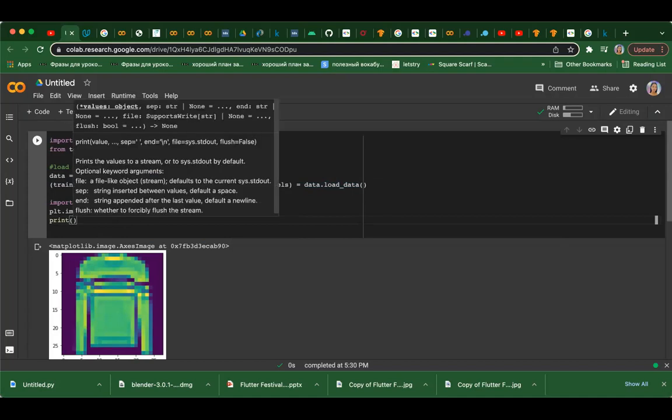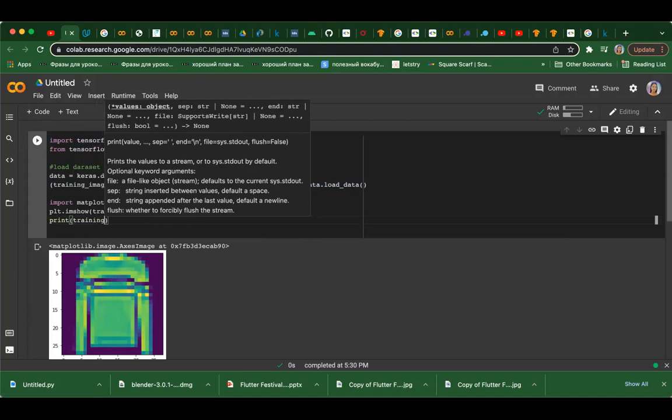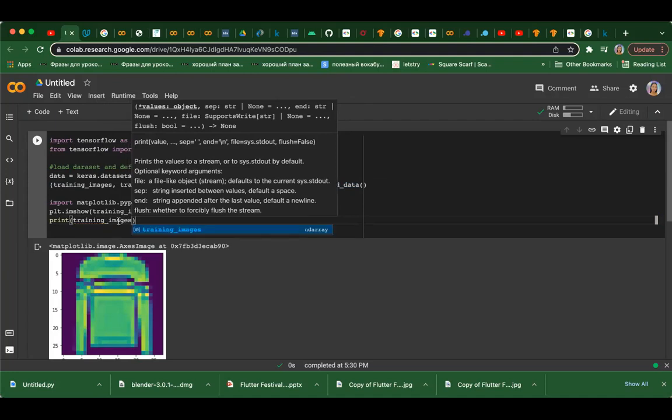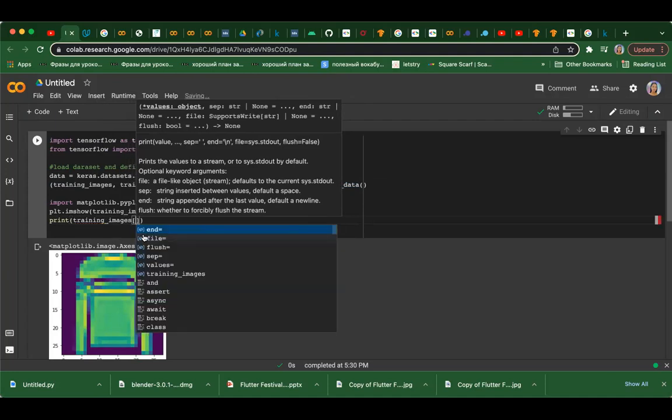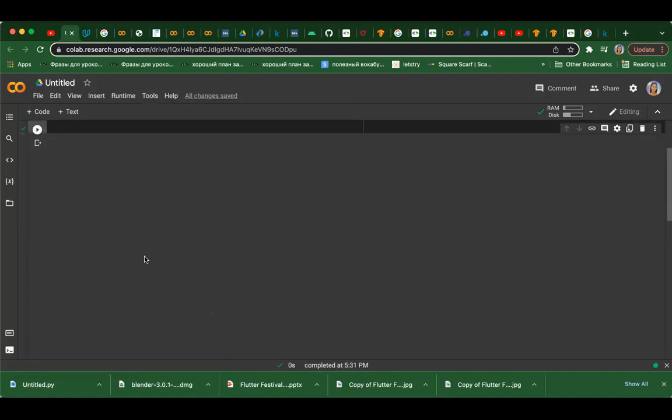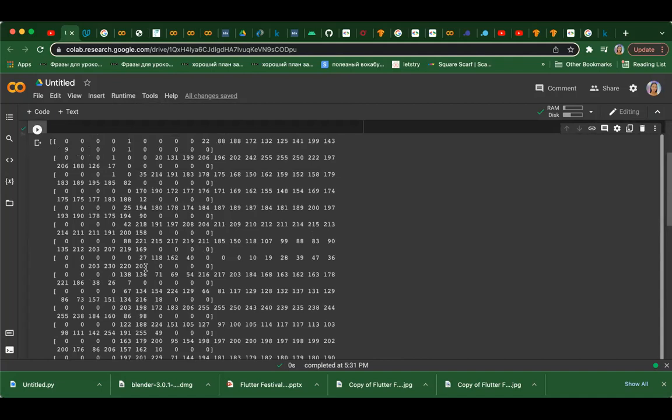Now, this image is actually an array of numbers. So let's see it. Training images, right? We have training images, and it's fifth. Yeah, so it looks like this array.